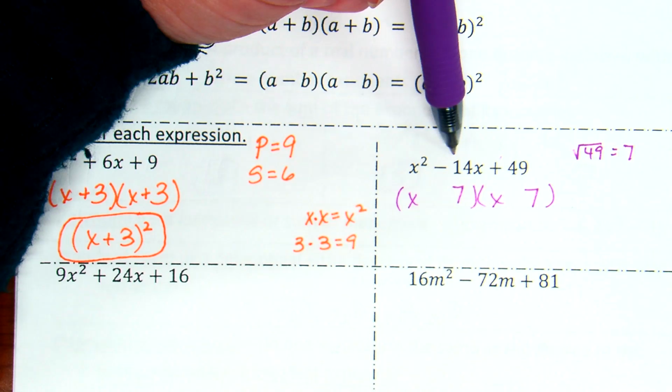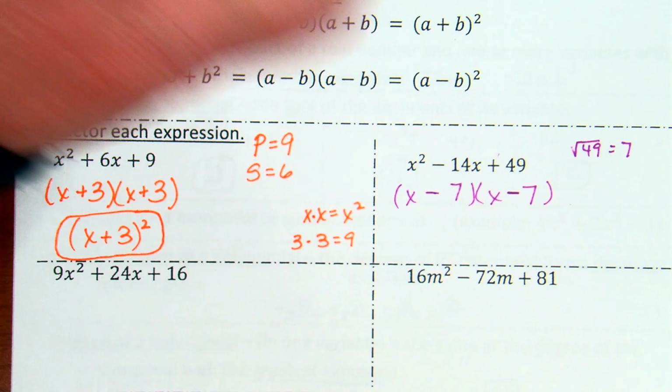Now, if I set up two parentheses, x squared breaks into x and x. We already set our numbers: 7 and 7. It multiplies to be positive, which means my signs are the same, both positives or both negatives. It adds to be negative 14, so both signs are negatives. Now, MathXL would probably prefer you put x minus 7 squared.